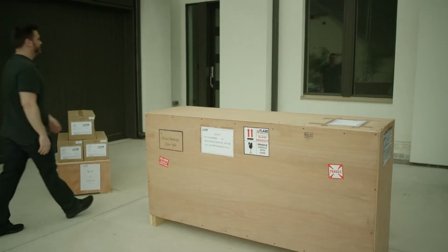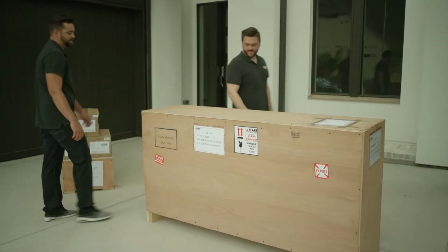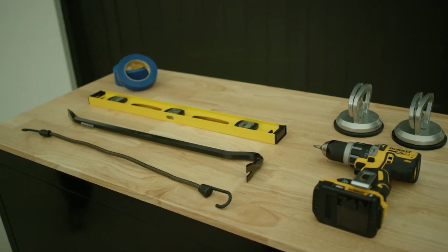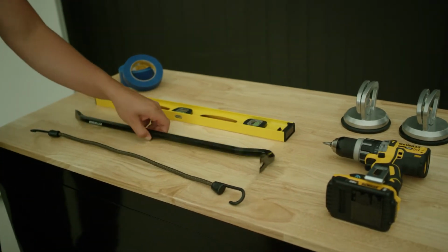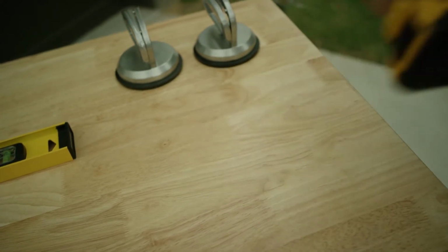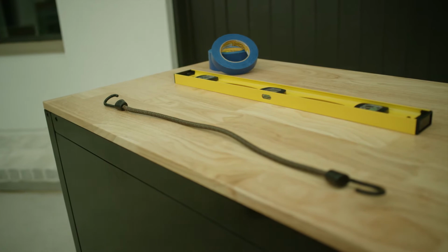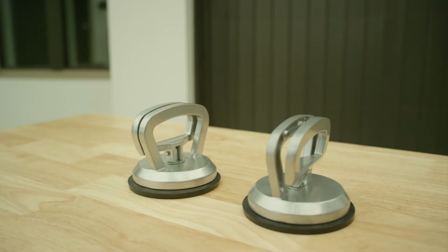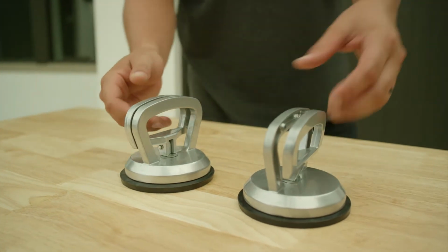First, make sure to have someone on hand to help. We recommend that installation be performed by at least 2 people. Then, make sure to have the following tools available for installation: a crowbar, a power drill with a Phillips head screwdriver attachment drill bit, a bungee cord, a level, painter's tape, and 2 suction cups. For fireplaces longer than 60 inches, you may need 2 people to install the glass.